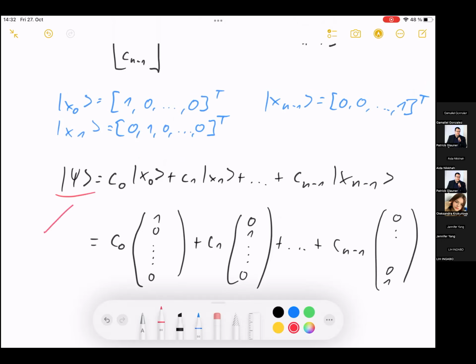And we also say that this psi ket is a so-called superposition. What this means is it's a superposition of our basic states. The basic states were here. And what we are representing here is that our particle is in all of these positions, which are denoted by the basic states. It's in all of these positions simultaneously. So it's a blending of the xi's, and how much we are in each of the basic states, that's what the complex amplitude or the complex probability tells us. And that's something we will call from now on always a complex amplitude. It's written properly in the slides. So in the slides, you can find this on page 128 and 129.